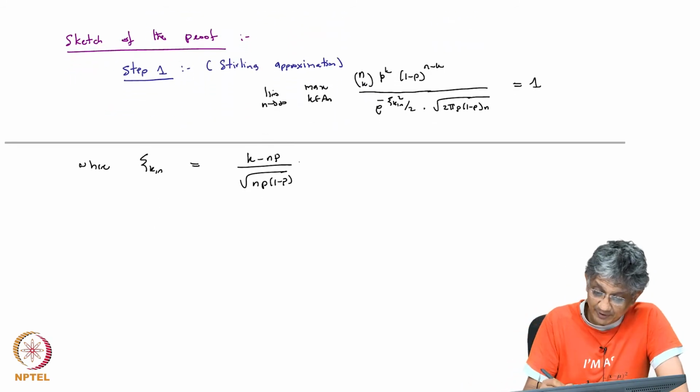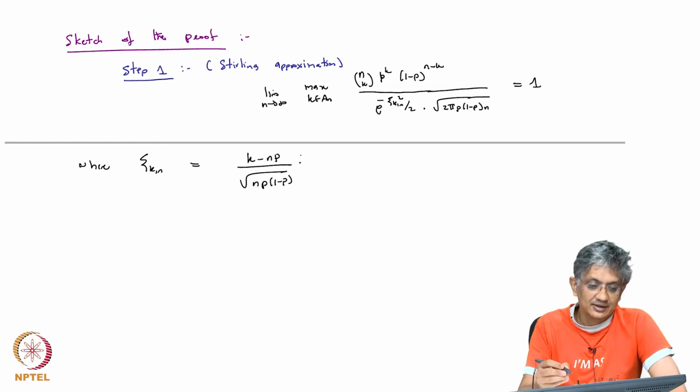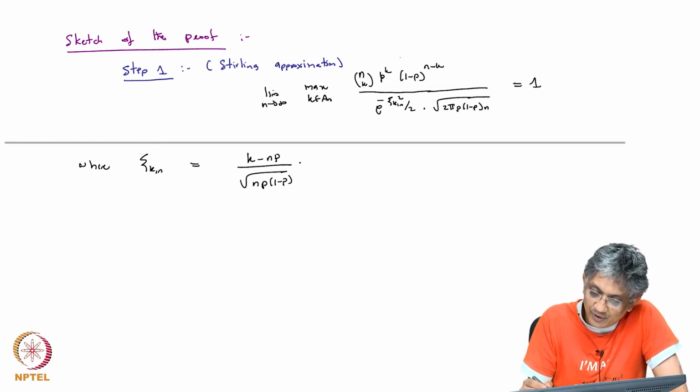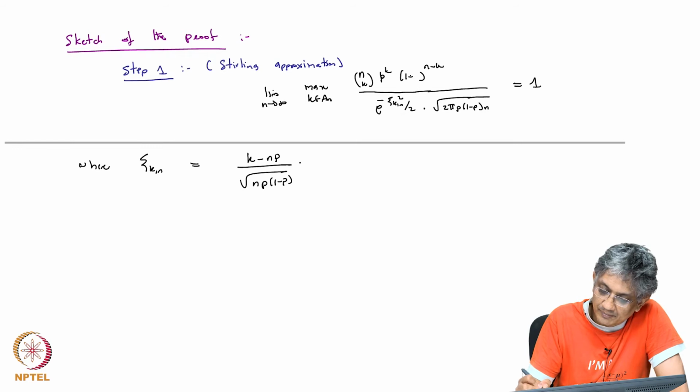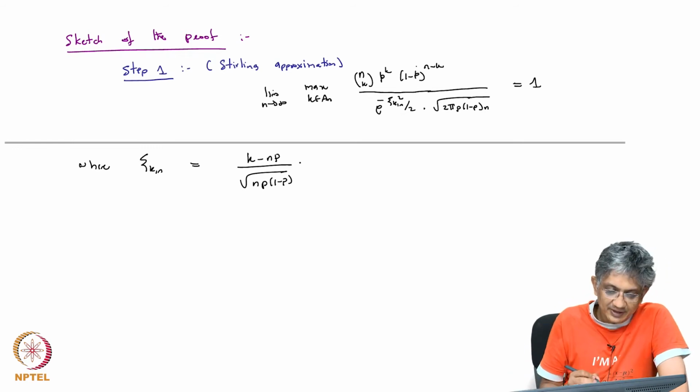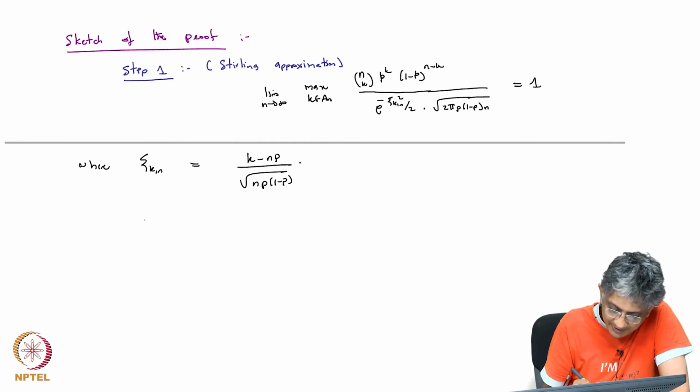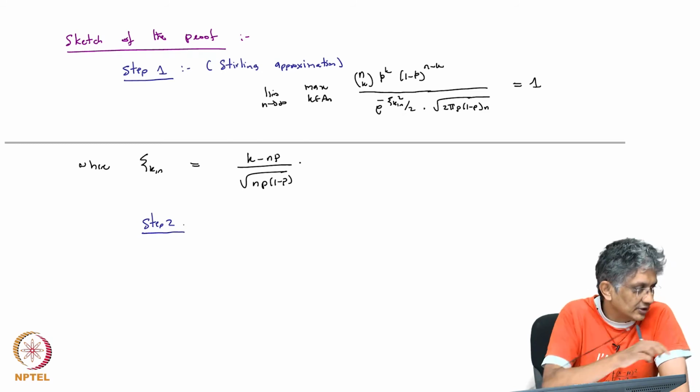So that's the first step you have to do. You have to establish that the order of this top term is exactly like the bottom guy. Okay. So once you have this, here is step 2. This step 2 is something that you may have seen in your calculus classes. It's not so hard to try.